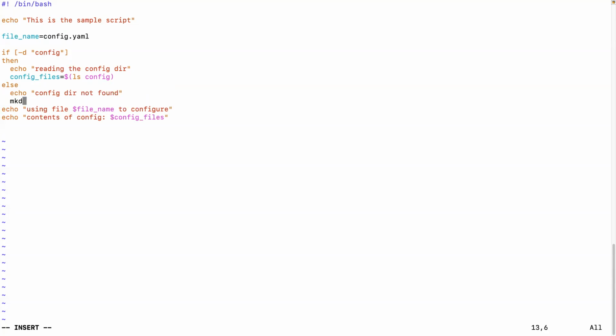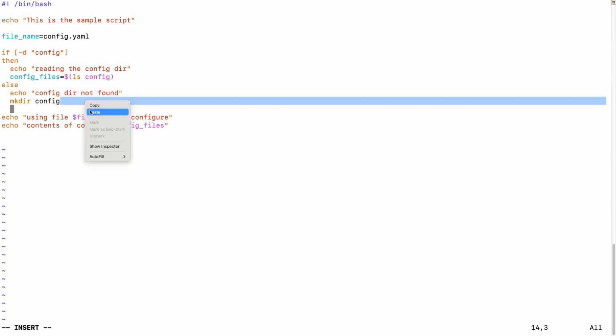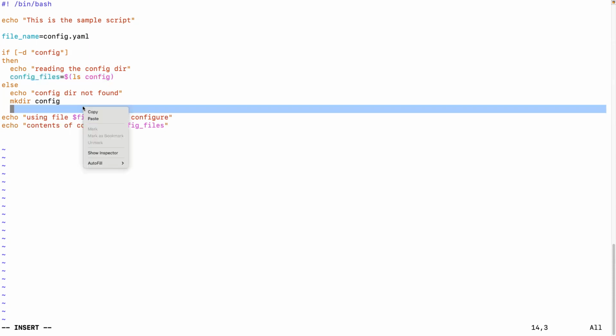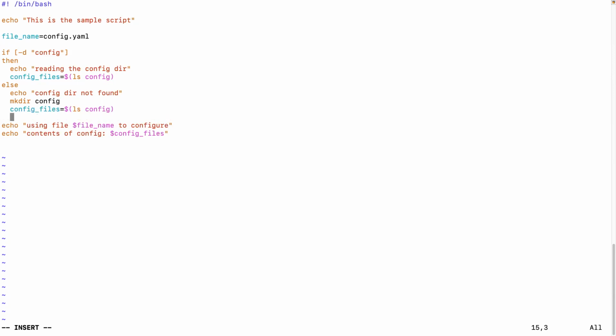Create a directory called config. If it is not there, create a directory and then list it. And the if block is closed with fi.